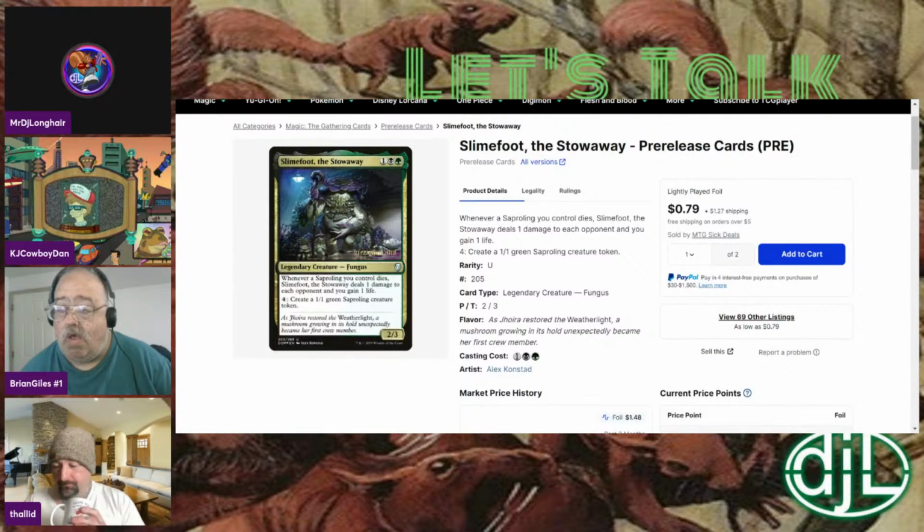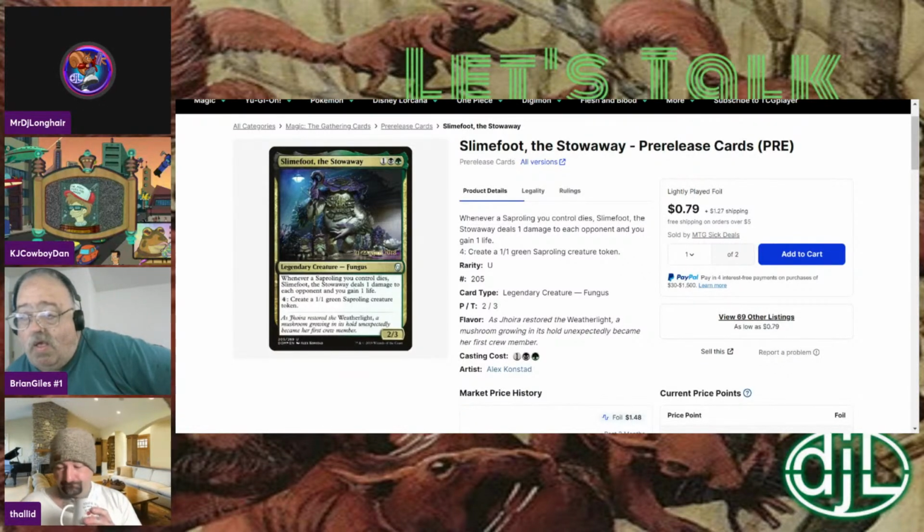And whenever a Saproling you control dies, Stowaway deals 1 damage to each opponent, and you gain 1 life. So when you get the Maxwood Nexus out, this would come in clutch, I think. But paying 4 for green Saprolings when you're not putting in Saprolings, are you sure? Yeah, the way it works is you need to use this with the Ashnod's Altar. And you're getting okay.